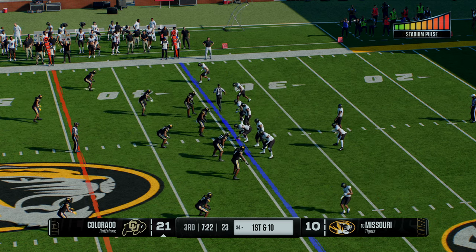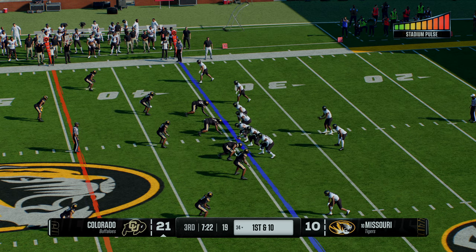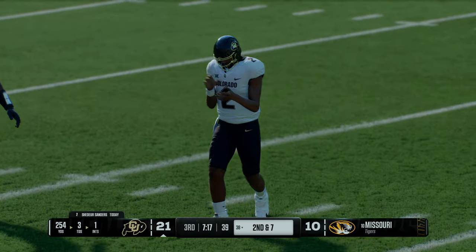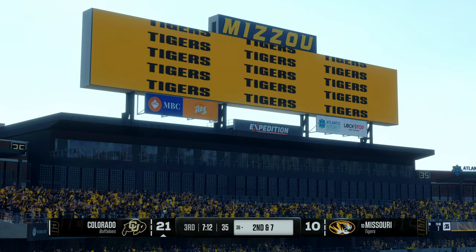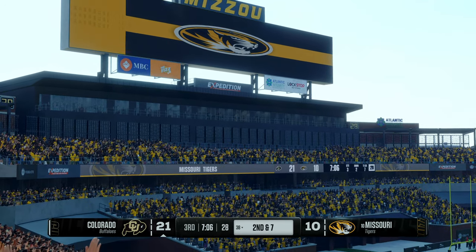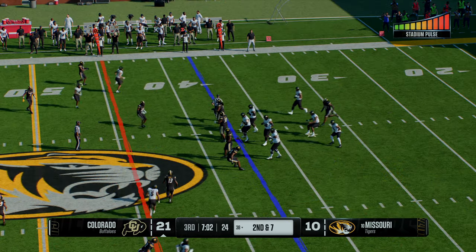Colorado has the ball back, and the Buffaloes hoping to put their team in prime position on offense. Jesse, a very productive drive last time, wound up with a touchdown. Yeah, mixing and matching play calling really well. Nice balance on that last one, Dave. We'll see what they can do here in this next drive. Yeah, and I don't expect anything different. When you put together a drive like that, I would do more of the same. Keep the pace, keep it going. Let's see what they've got on second down.